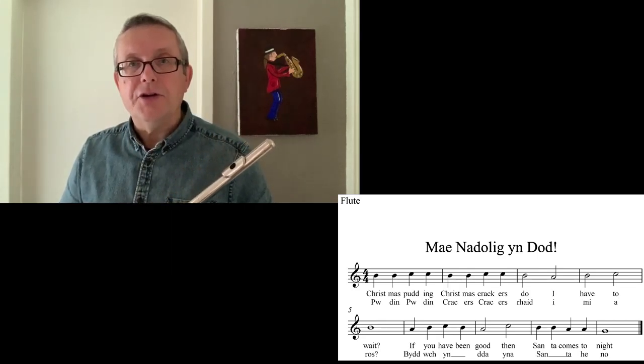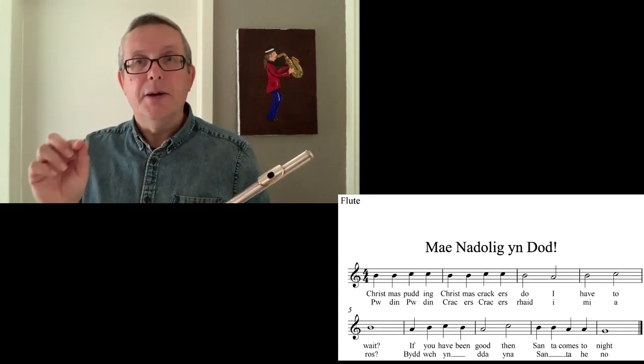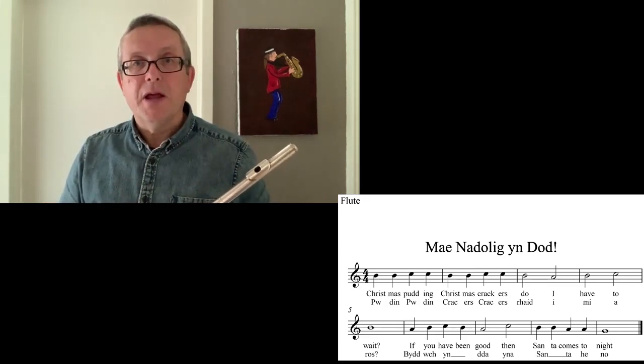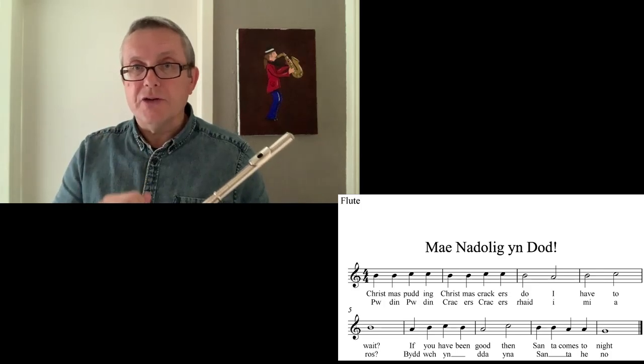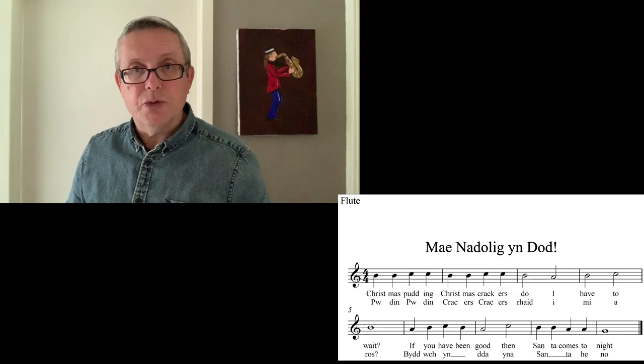Then in the third and fourth bars, you've got B, A, B, C. And these ones you can see through. Still got the sticks on, but you can see through them. So these are minim notes. These are worth two each.